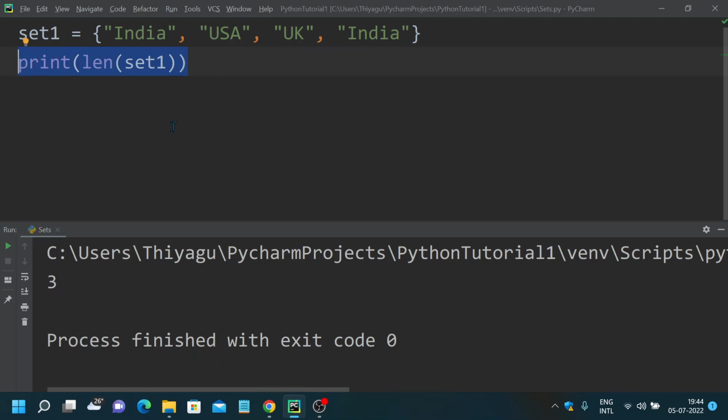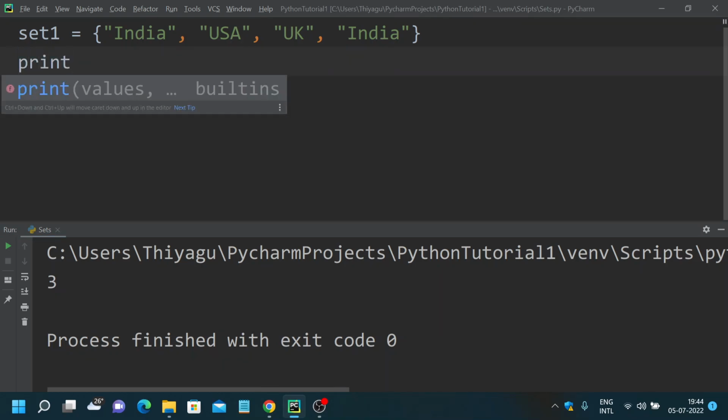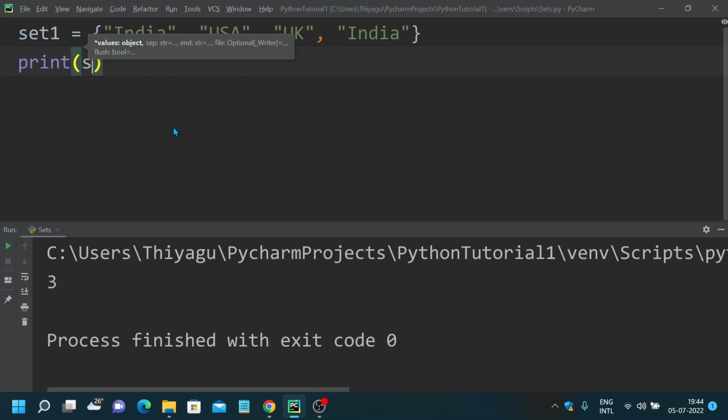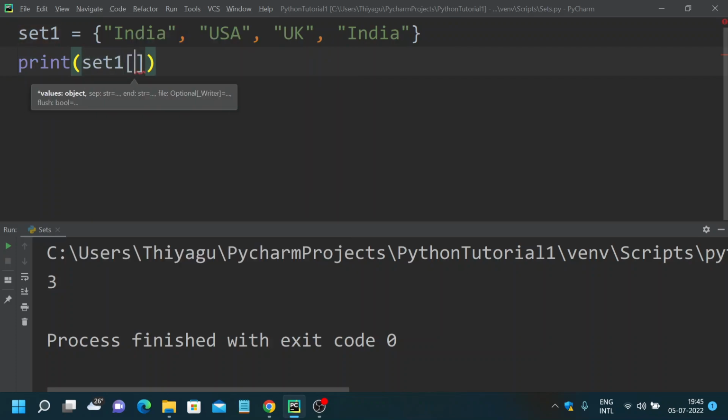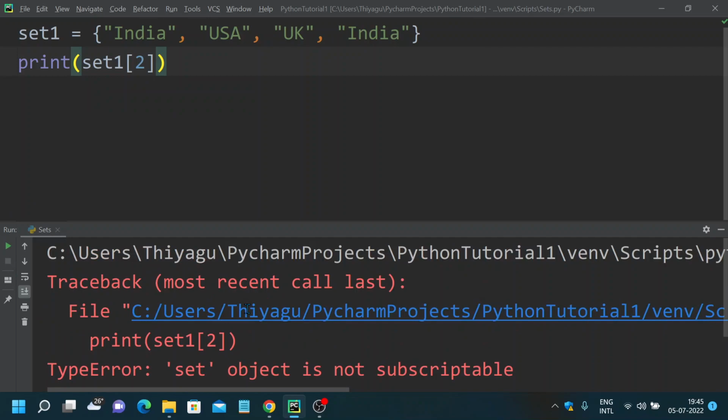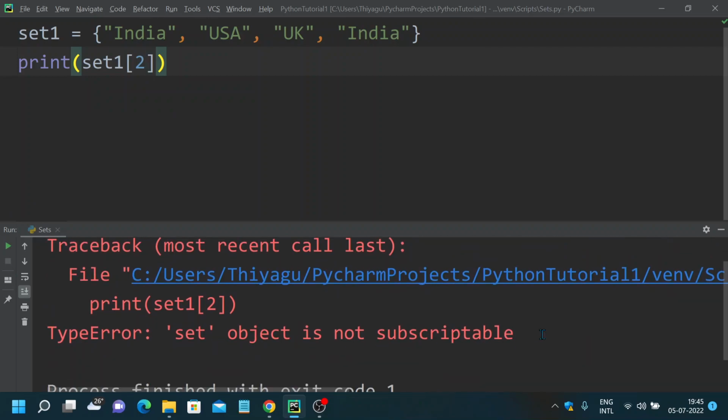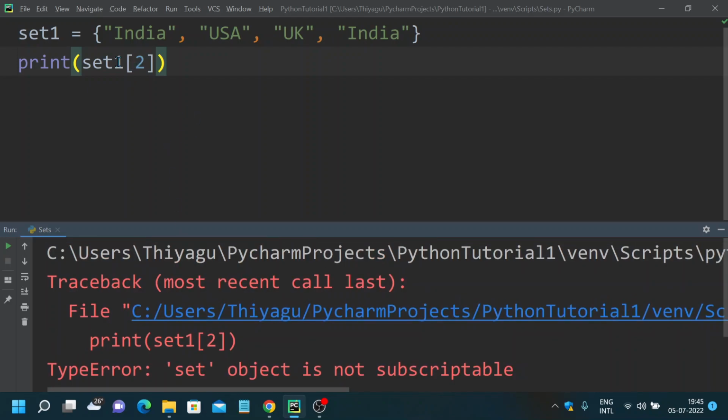Say I want to print set1 of, let me give an index of 2. Now you can see there's an error thrown here because set object is not subscriptable. You cannot use an index with a set.